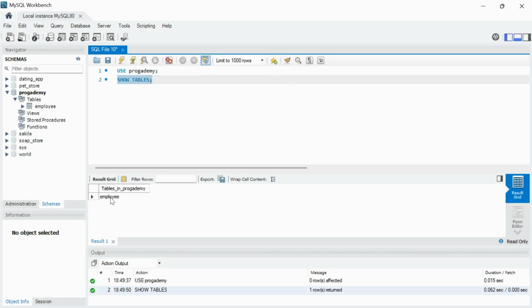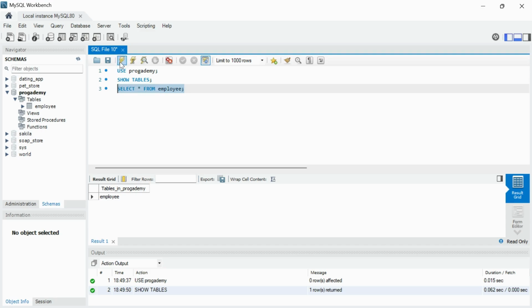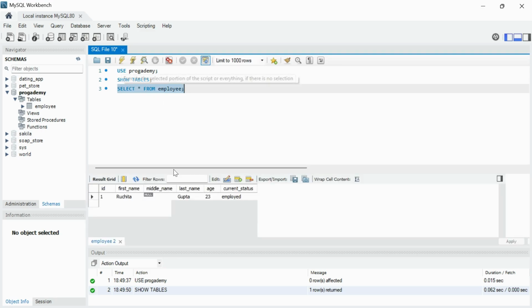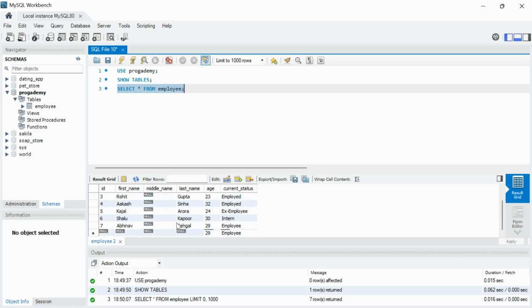We have only one table, employee. Let's first select all the rows which we have here from the employee table. We have 7 records, right? 7 records and 7 employees.